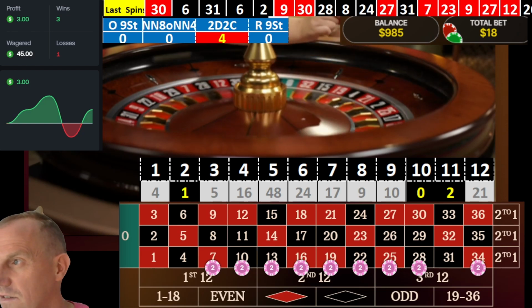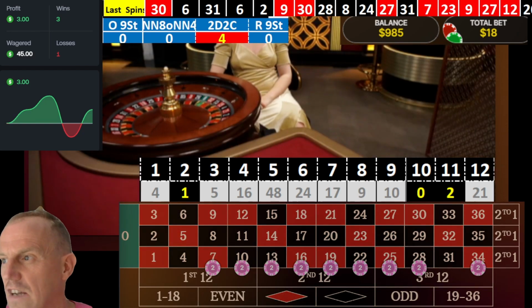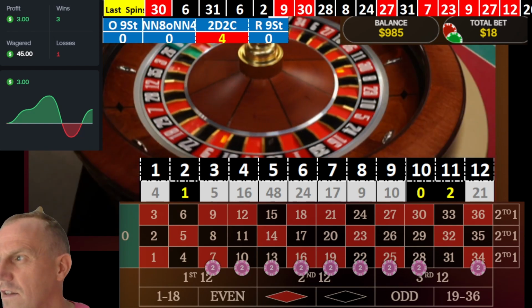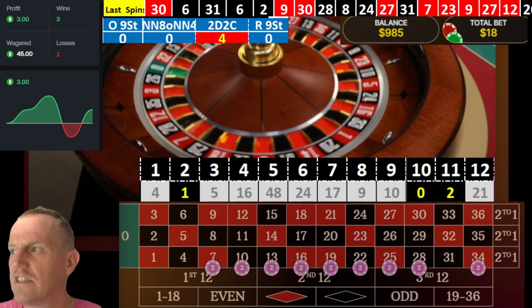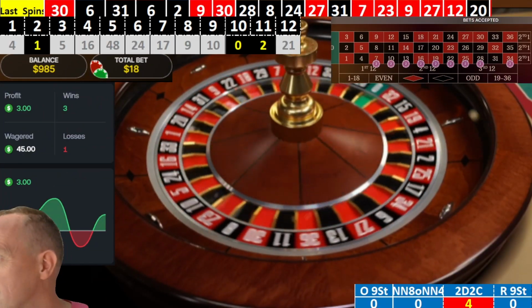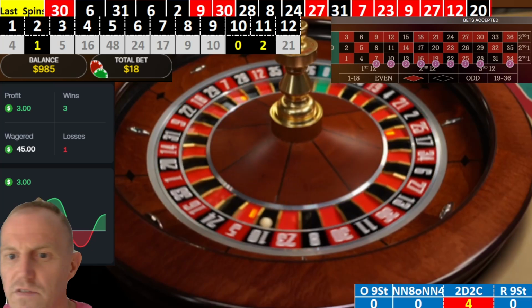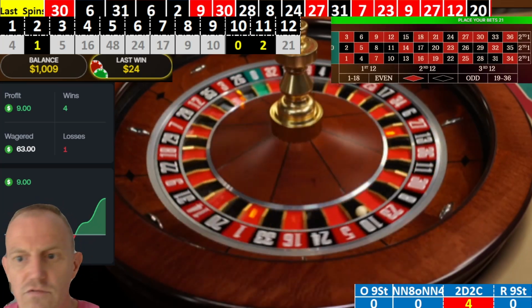So far today, the near neighbour 8 and opposite near neighbour 4 has won every spin. And the recent 9 streets won the last 3 spins, as did the recent 7 streets. So that one would have been all right. And the second dozen 7 column has not done very well so far. That is 2 wins. So now we can reset.